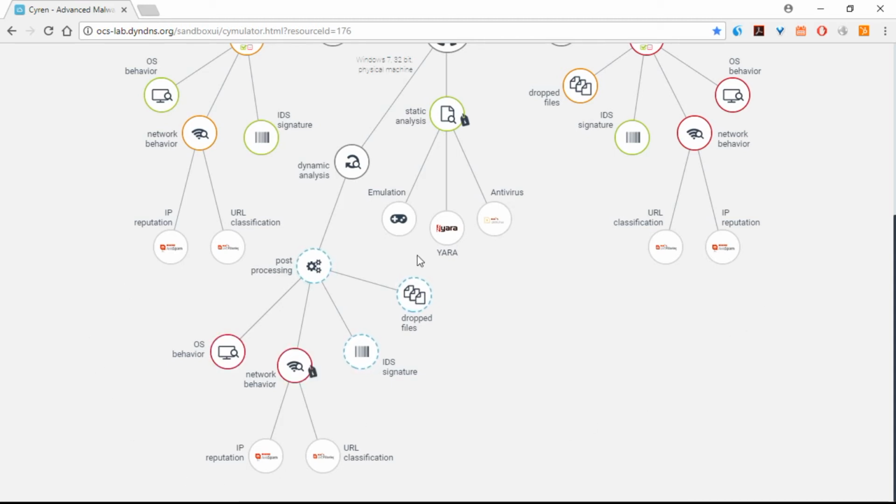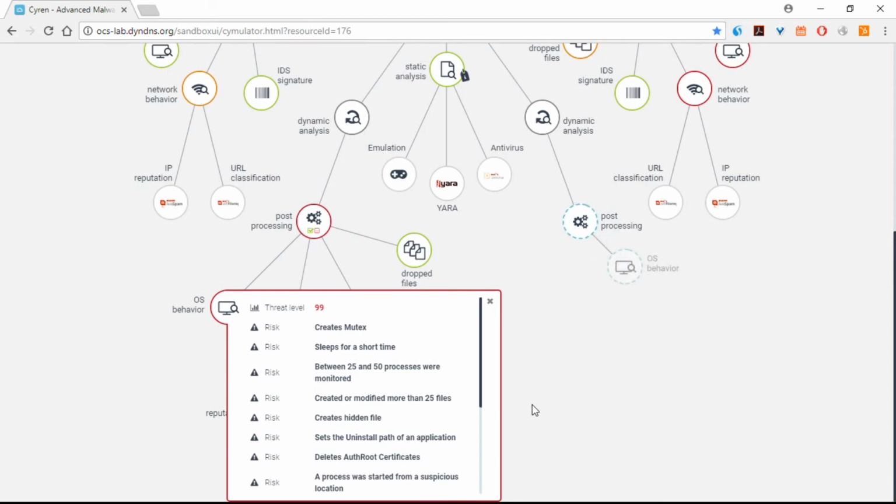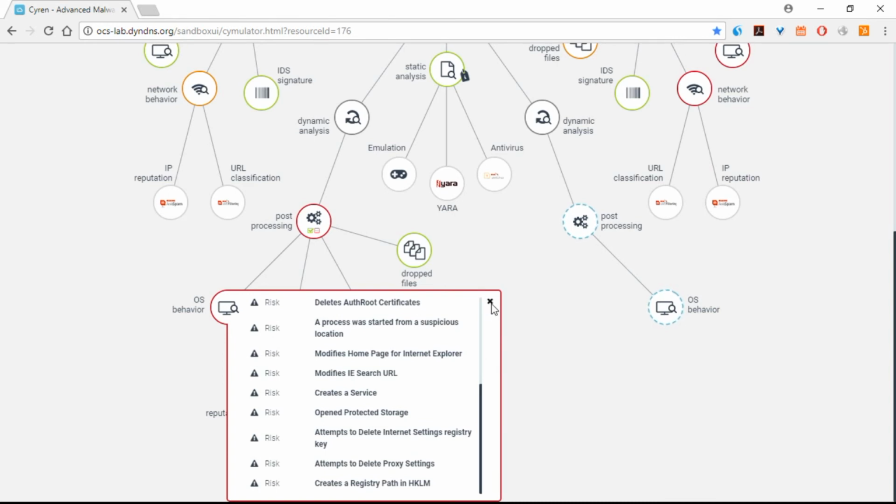And looking in this section here, we're seeing the manipulation of processes. You'll see the pop-ups in a moment here. Manipulation of processes at the kernel level, the spawning of new processes, the deletion and creation of registry keys.